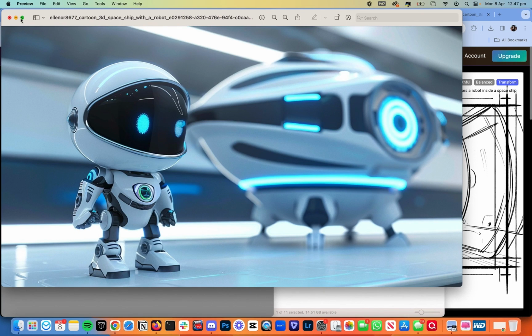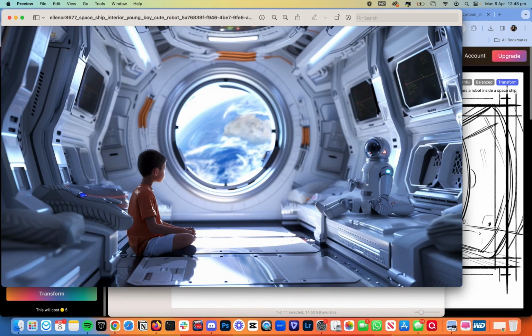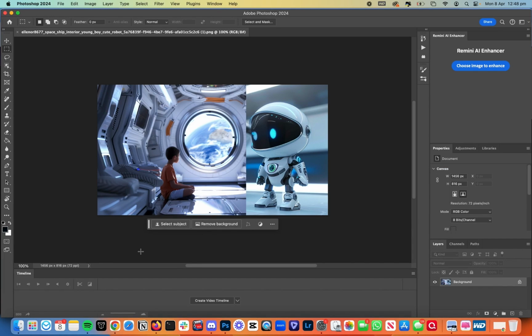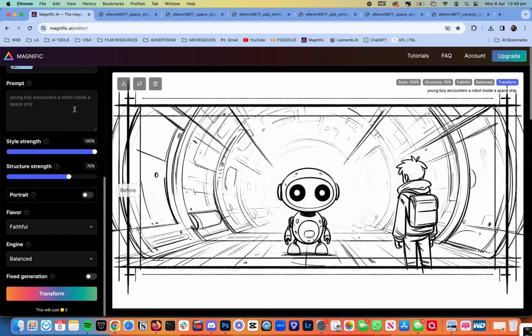Here I'm going to pull up an image of a robot I made that I really like. He's super cute, and I really want him to fit into this storyboard style. I am going to combine him with this image of the boy because I really like the structural part of the spaceship. So what I've done is I've just literally, like very scrappy, pasted the robot into this scene. You can see a line here, like it's really not perfect. I'm just trying to tell Magnific that there's a boy in this scene and there's a robot in this scene, and they're the two characters that I want, and I want you to put them together based on my storyboard. So just going to save that really quickly.